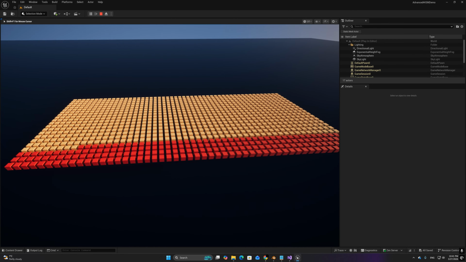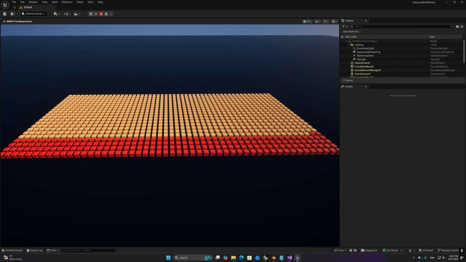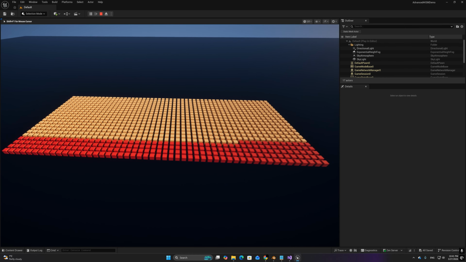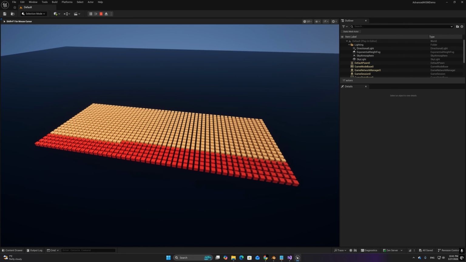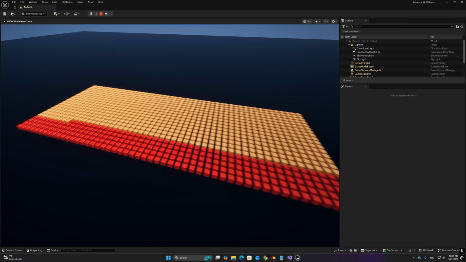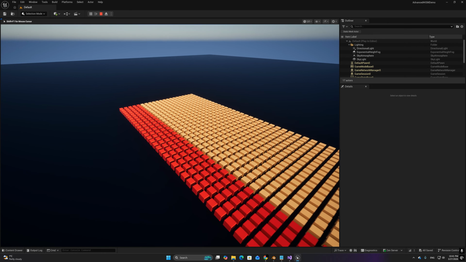As you might see, at runtime I have an HISM component with many hundreds of instances, and they change their material at runtime.